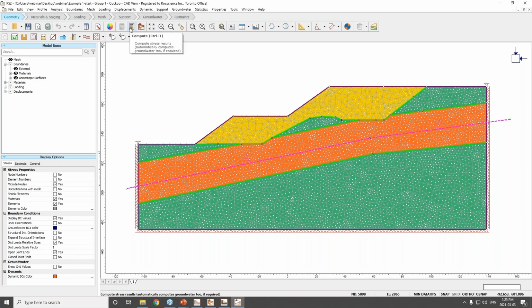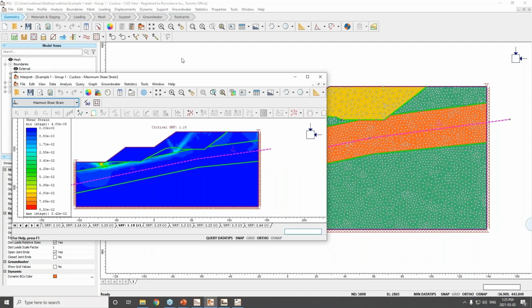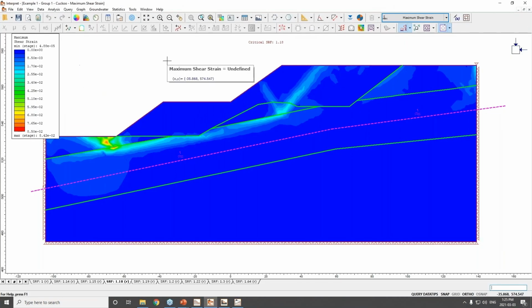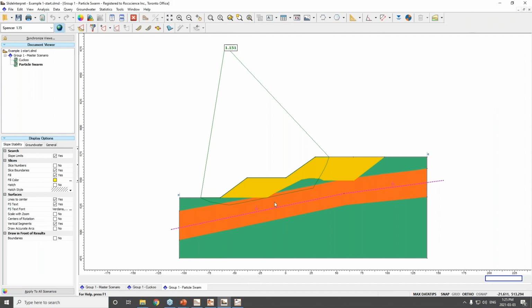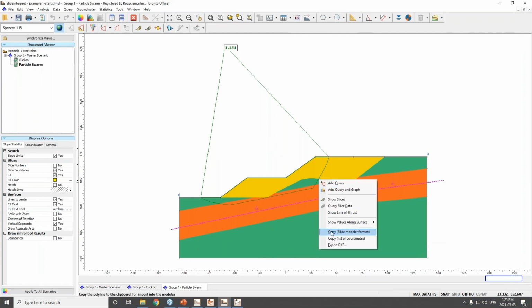I just hit compute, but I did this ahead of time just to save some time. We can see the maximum shear strain results, and you can see that the surface is very close to what we saw in Slide. And actually, we can confirm that better. So I'm going to go here and right click on the surface and select copy.